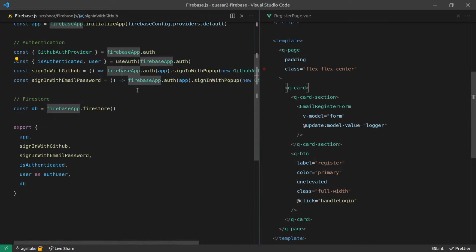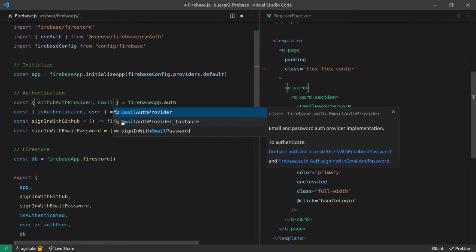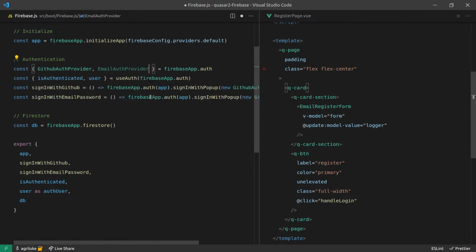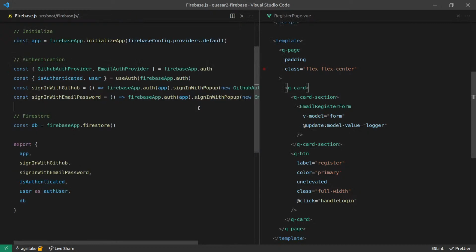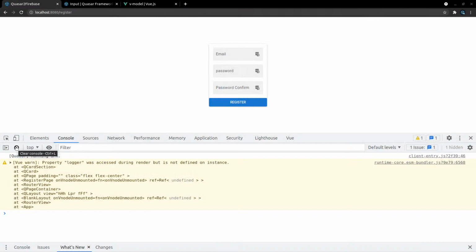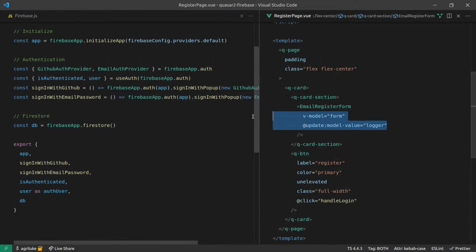So we've got sign in with GitHub. We also want the option to sign in with email password. Let's see if I can find that. Email auth provider. All right, I think it's as simple as that. I'm going to guess that the API is pretty similar, so instead of that, we go sign in with pop-up. Can I just do that and say email auth provider? Or is it not going to let me use a pop-up in that regard? What's this logo trying to be accessed? Oh, okay. Whoops.